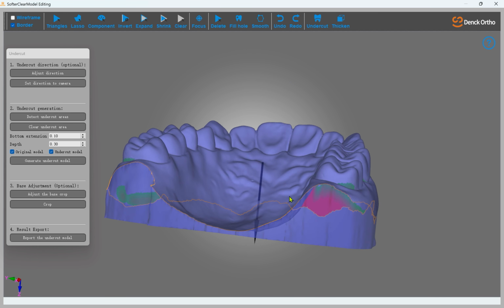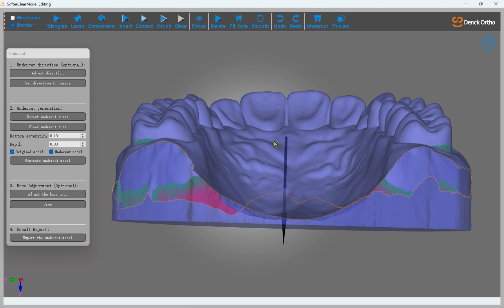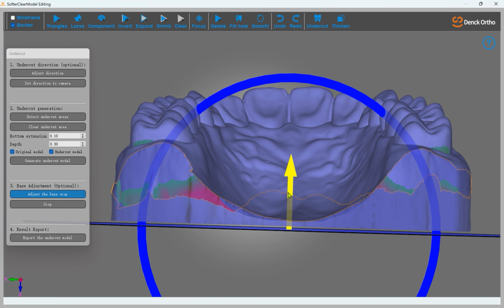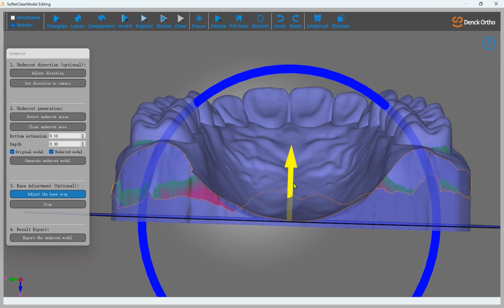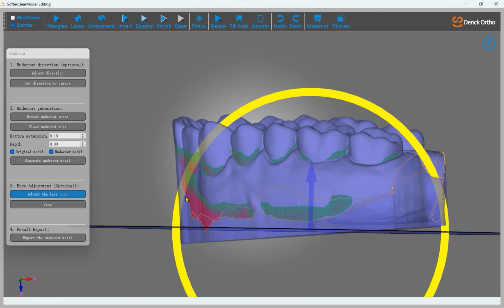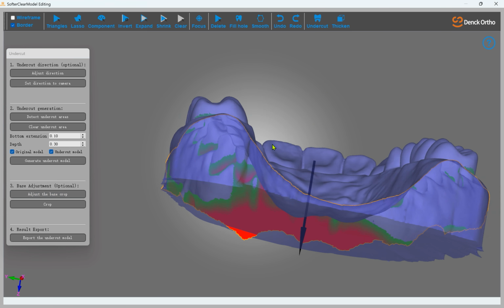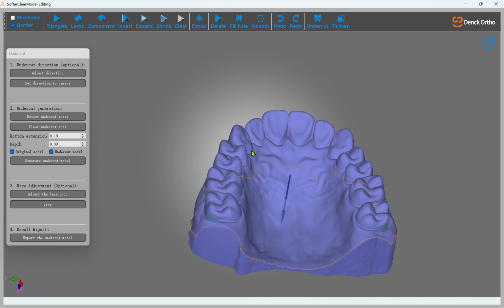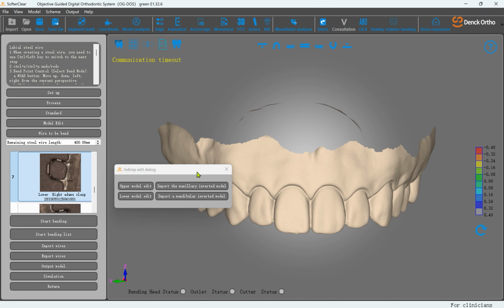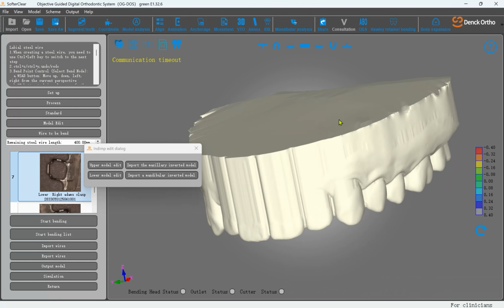Okay? So also, you can adjust. If it's too long, you can adjust the base. You can cut it down a little bit if you want to adjust the height of the base. Just drag the boundary line to where you want it. Just like this. Then, export. Yes. Then, close. Now we have the model with the base and the undercut.